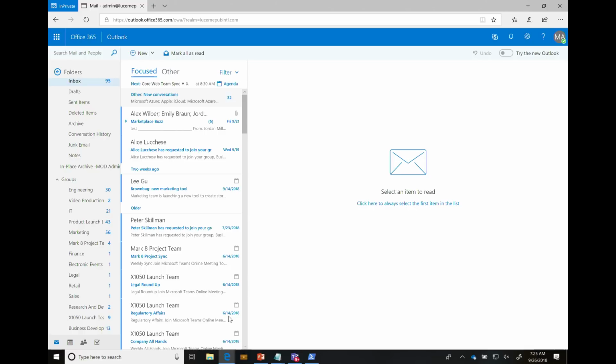Correct. The follow-up question was, can I save it to OneDrive and still view it over there? Yes, you would be able to do that. The question on this one was, if OneDrive was blocked from outside of the corporate network, do I still allow you to save to it? We do still allow you to save to it. You just wouldn't be able to access it if you weren't on CorpNet.